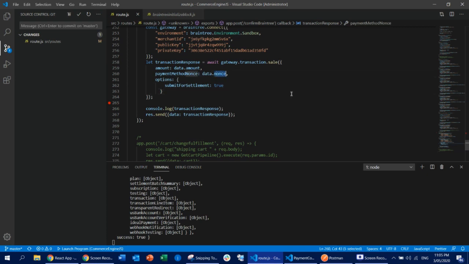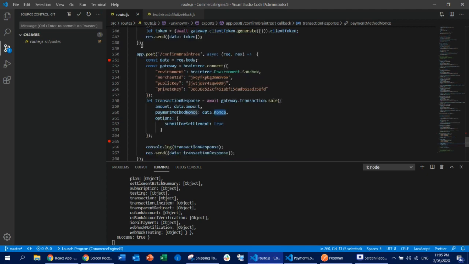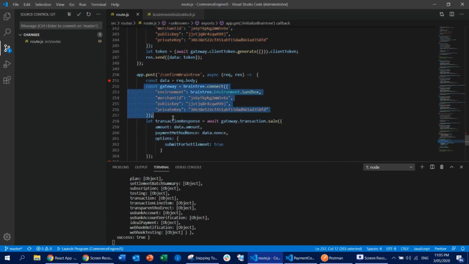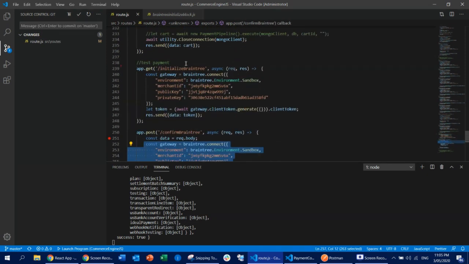So nonce is something that you must have provided, and a nonce can be used only once. You cannot use it multiple times. The same way, the initialization token cannot be used multiple times. If you try to use the initialization token multiple times, you will get a rejected status. If you remove this one, this is a common function, you can introduce that. So it basically has 4 or 5 lines in the server side implementation.